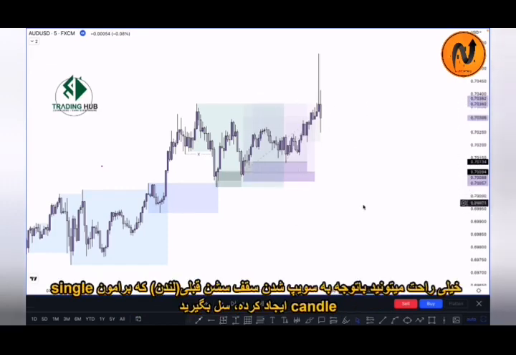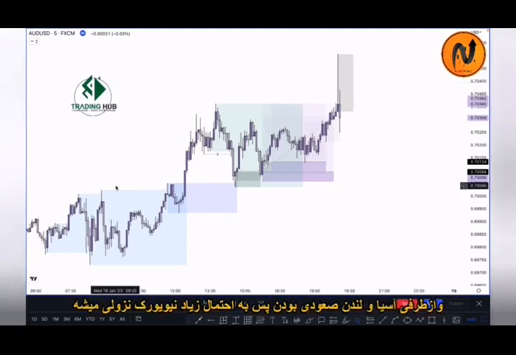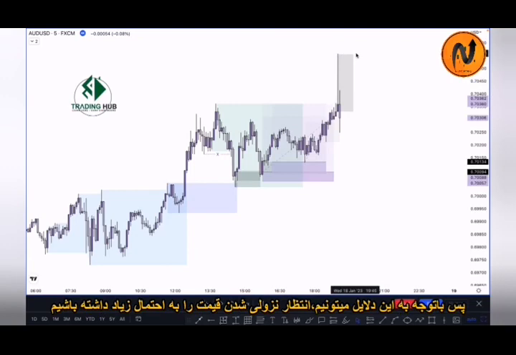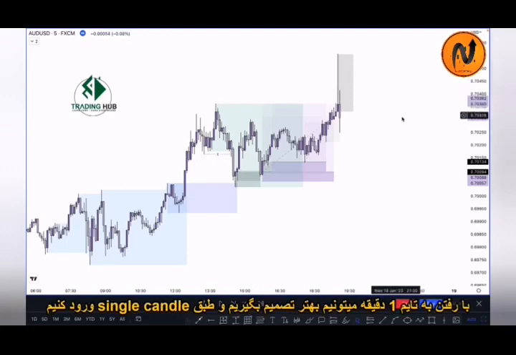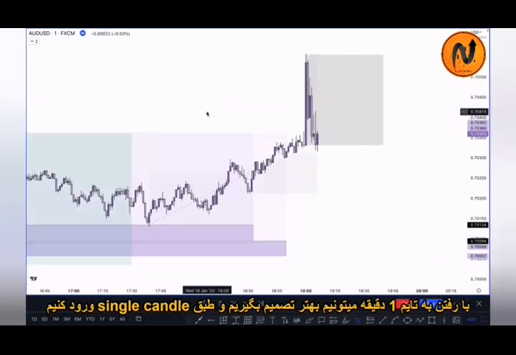Simply, you can sell here, where this is our single candle order block, right? Because the previous session high was swept here, it means this is our reversal confirmation at this point. When Asian and London are both bullish, it means the New York session gives you a reversal move to the downside. So we can simply expect a downside move at this point, because this is a proper candlestick which took out the previous liquidity here. Now switch again to the 1-minute time frame to see exactly what is happening, and you can definitely sell here as per our single candle order block.